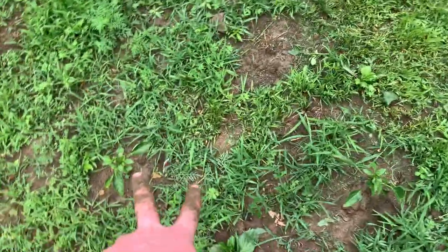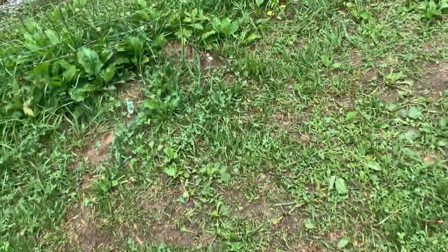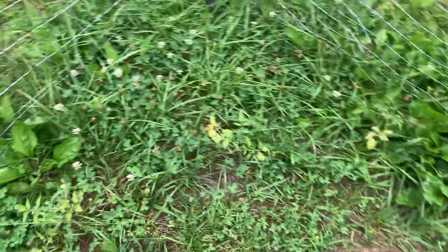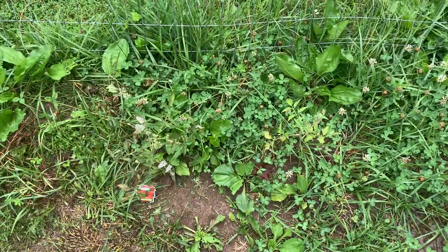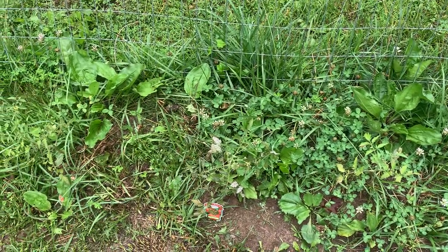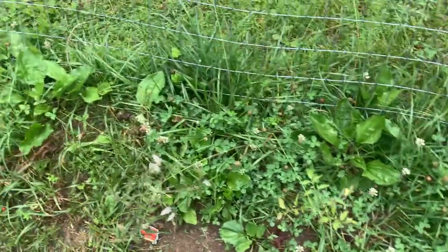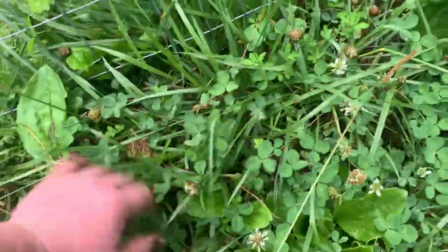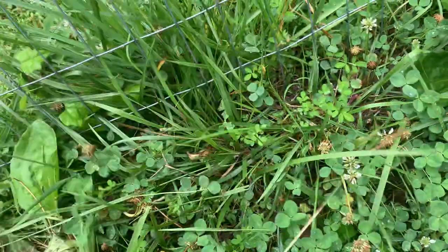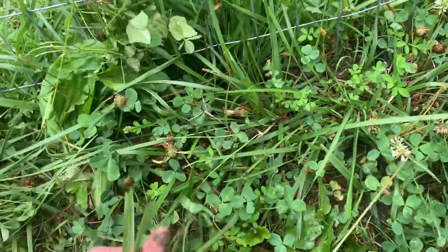These tomato plants — there's some pepper plants there too. I know I need to thin out the grass some more. You got to try to do what you can with all the weeds growing everywhere. If anybody has any tips on how to manage all the weeds, please let me know. I've been using my lawn mower in between the plants and also a weed eater, but I have to be careful with the weed eater. I know I can pull the weeds like this as well.